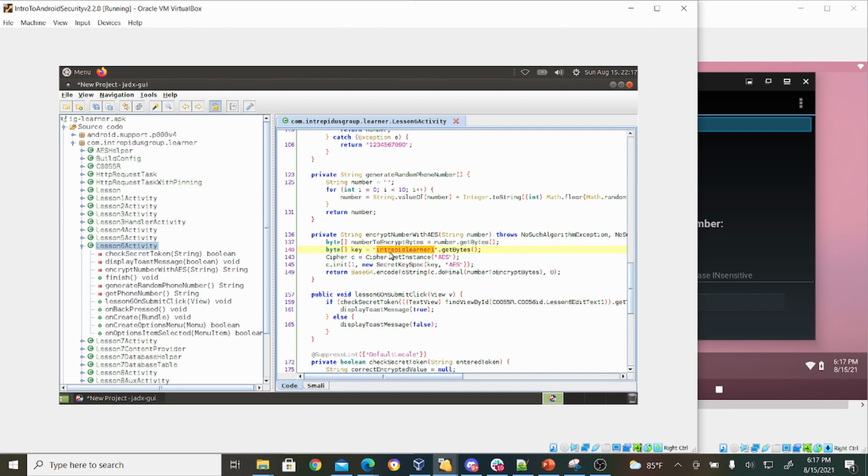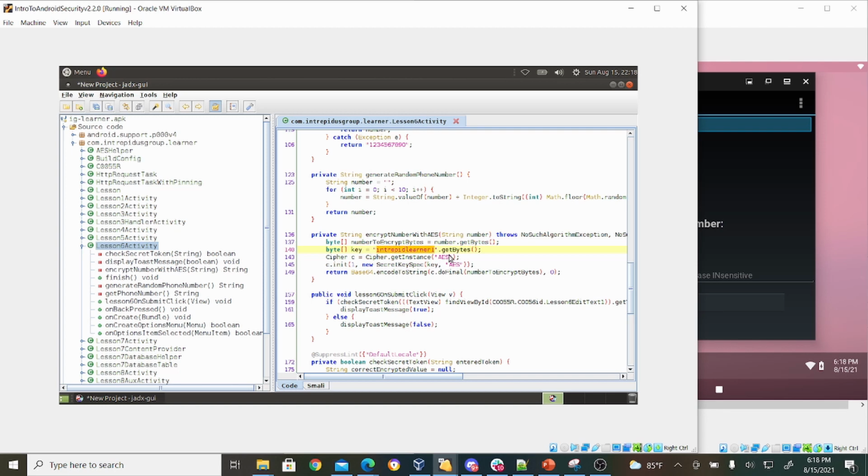So we have an idea of what our encryption is, AES, or Advanced Encryption Standard, and we have our key here, Encrypted Learner 1.